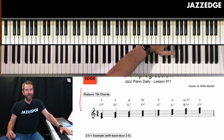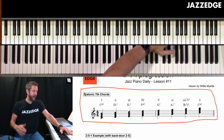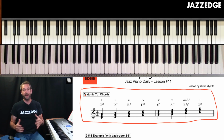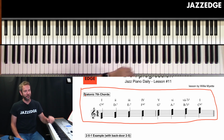So what your marching orders are right now is just take a look at this. You want to commit this to memory. Now, I will tell you this, because I get a lot of students that ask me, like, what do I need to do if I want to go to music college or I want to be a professional? Like, what do I do? You got to know this. Right? You absolutely have to know this. If you're going to go to music college, you absolutely have to know this.